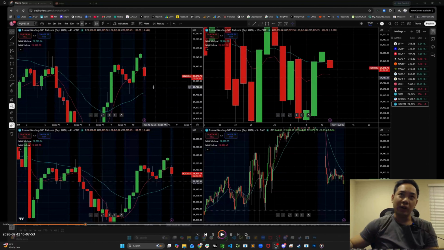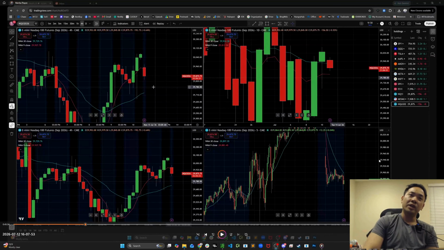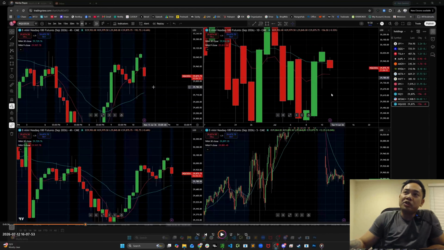So what I was looking at, this is the 4 hour, this is the daily. I have the 4 hour there again, and then this is the 5 minute on TradingView. I purchased the plus just because 4 charts is easier to explain rather than toggling back and forth. So right when I open the charts, my bias is bearish.